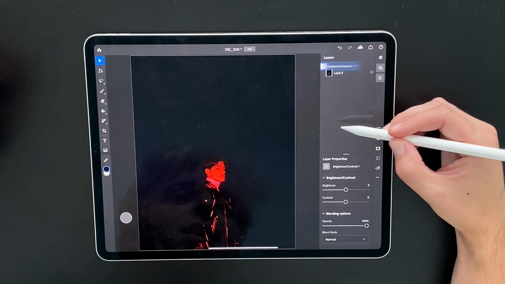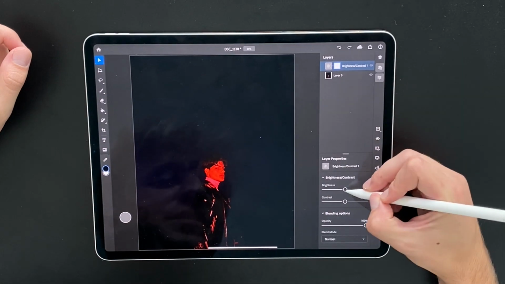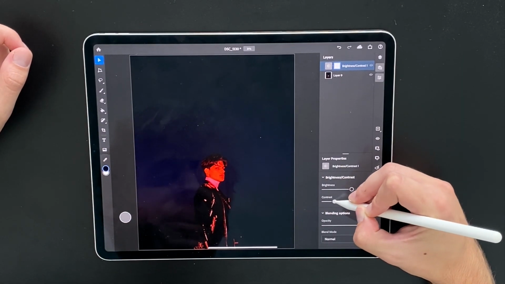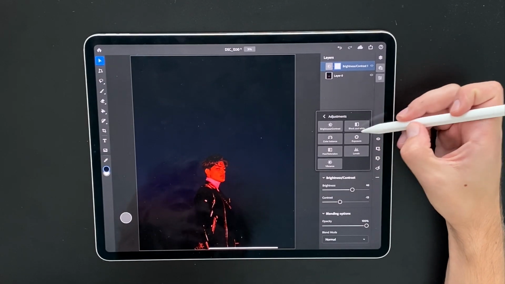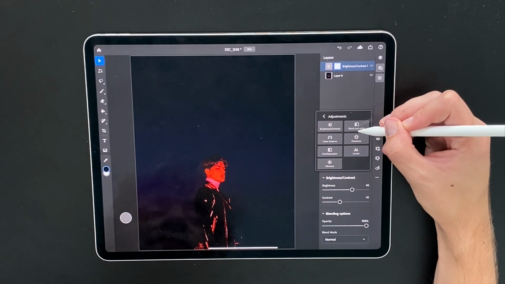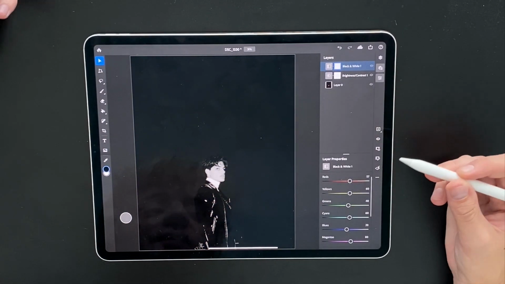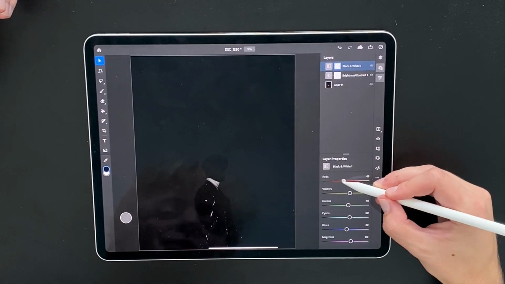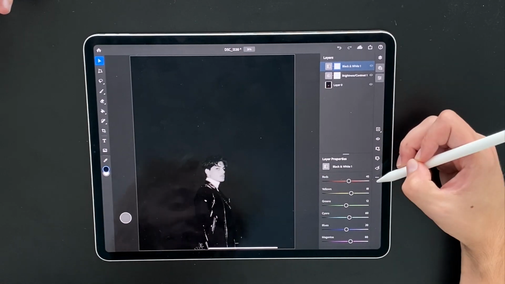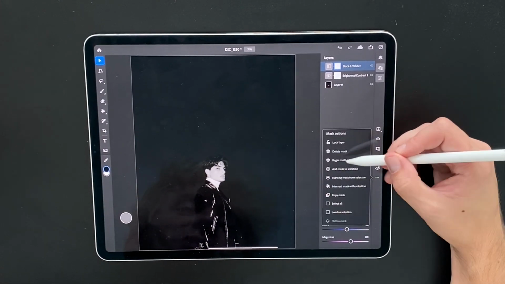So let's start off with brightness and contrast. With the brightness and contrast, we're just gonna play with the sliders until we get to a point that we're happy with. And obviously this is just first run edits, so we're just gonna do minor adjustments and then fix it once everything's on there. We're not gonna use the black and white button because I'm gonna be doing this in color, but I'm gonna click on it just to show you guys what it's like. The black and white button is similar to the desktop version where you can adjust everything. So that's pretty cool, but I'm gonna keep this photo in color, so I'm gonna delete this layer.